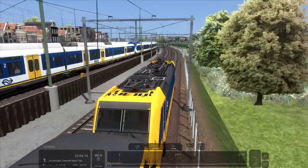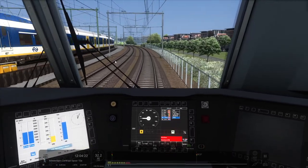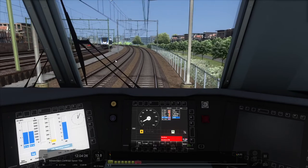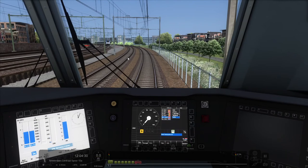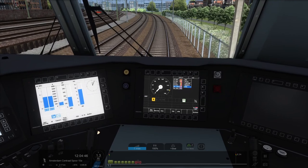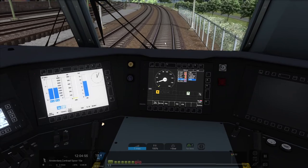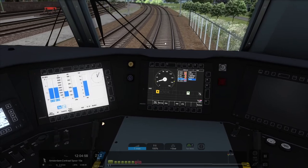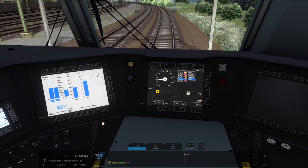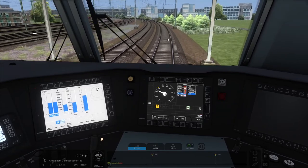That train is also driving faster than 60. Oh, damn it. The ATB didn't like what we were doing. Well, this will happen a couple of times, just saying. Let's set our max to 60. Why can't we set our max to 60? Please. There we go. Now it doesn't go faster than 60! Excellent!